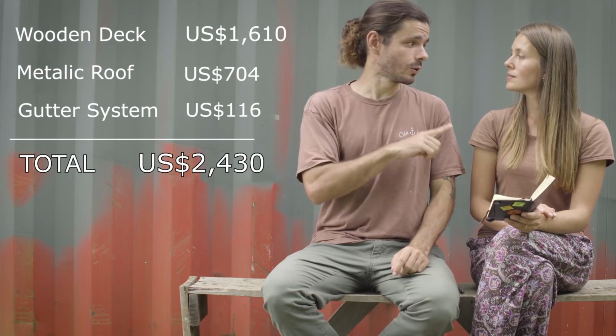But we didn't include the finishing around the joists, and underneath the joists we're gonna still have some more wood that I think we're gonna spend maybe $200 and something like that, and then we're gonna finish the whole thing. Maybe in the end it's gonna be $2,600 the whole roof and deck, hopefully.